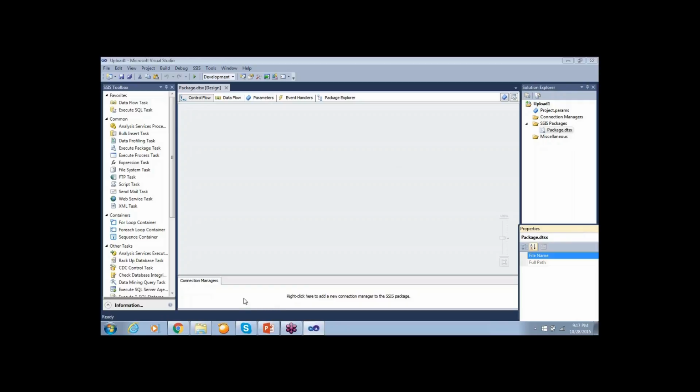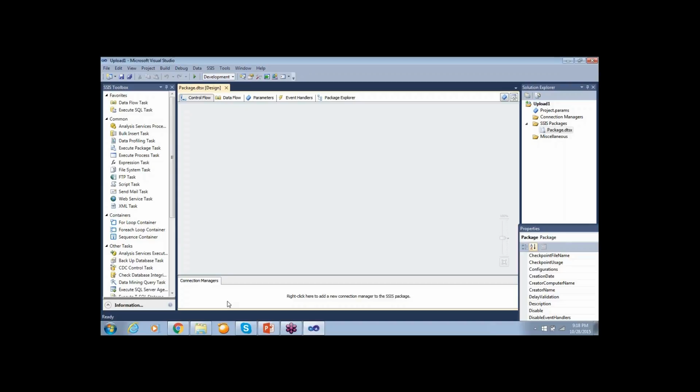And this is the connection manager, where my cursor is moving for the packages. And with this connection manager, we can choose what type of connection we are going to use for a particular thing.